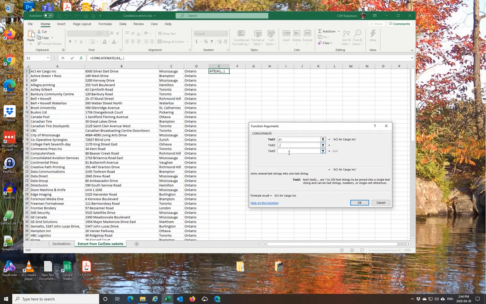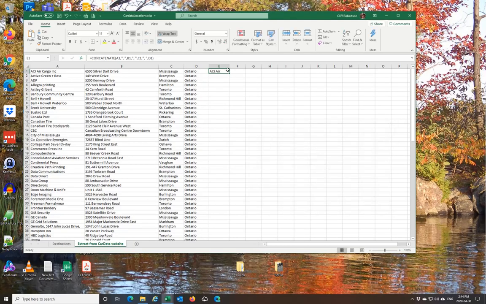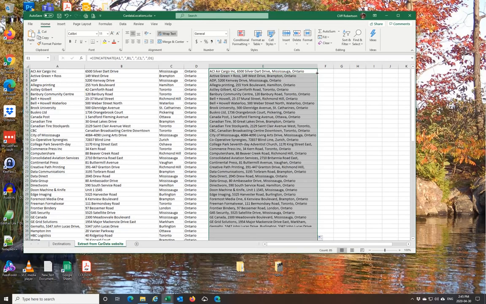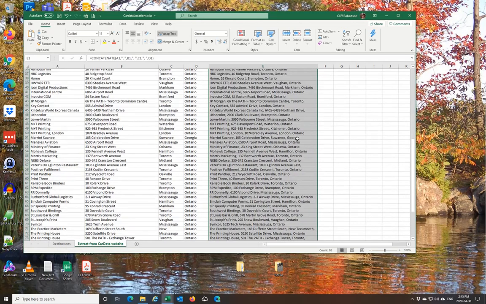and because I want a little bit of formatting in there, I'm going to do a comma space, and then I'm going to do B, and then a comma space, and then I'm going to do C, scroll down a bit, and then do a comma space, and then I'm going to do D. And you can see it's starting to look like an address down here. And I'm going to click OK. And if I pull that open, you'll see there's my address. And now all I've got to do is, with the cross there, I just double click on that. Boom. And there's all my locations as an address.